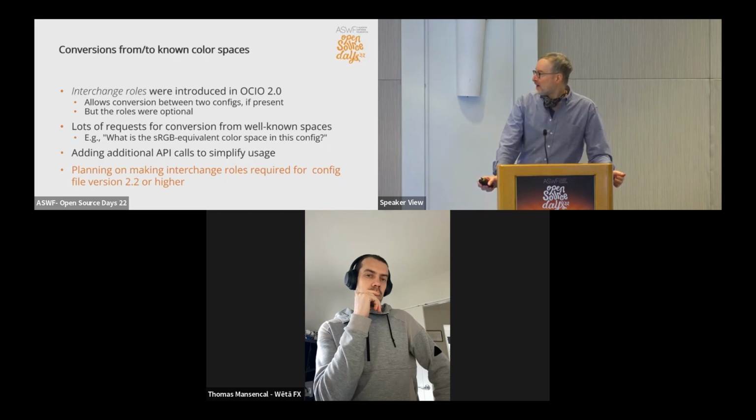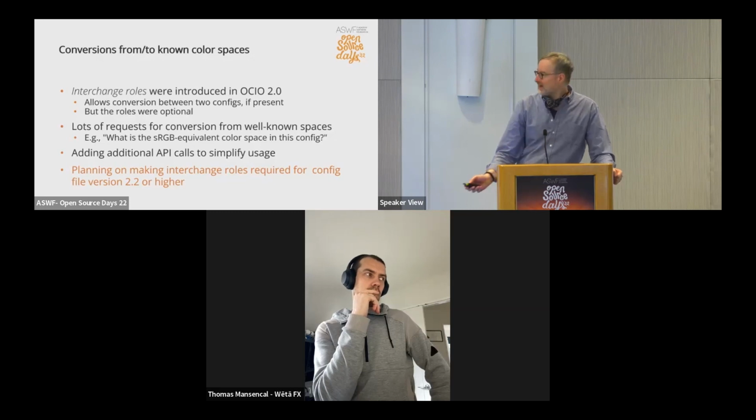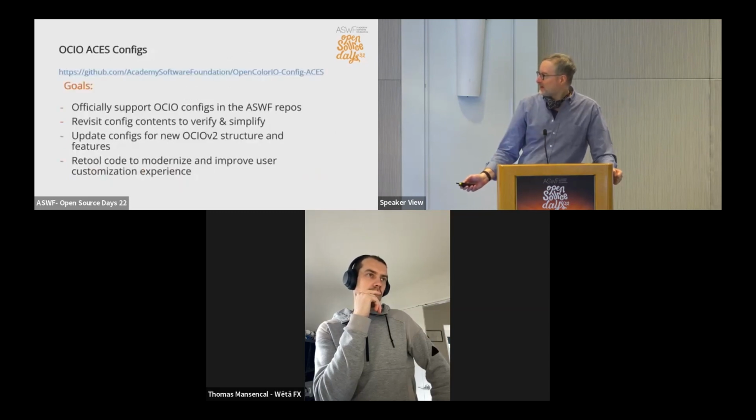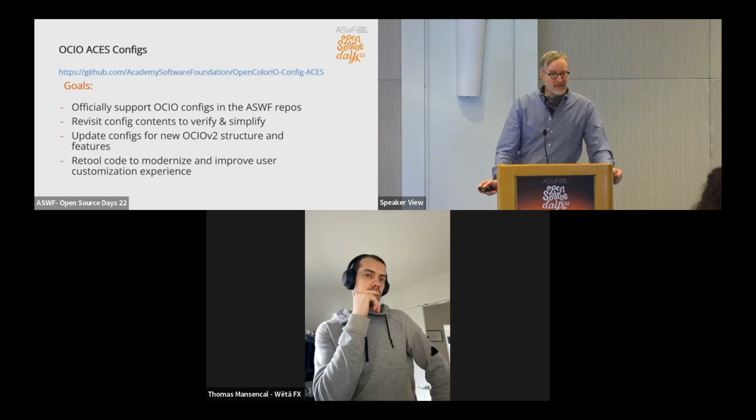So we're thinking about making the interchange roles required for version 2.2 of the config. All of the feedback that we've gotten so far has been very positive and asking us to do that, but we'd like to hear your thoughts on that. And with that, I'll pass it back to Carol.